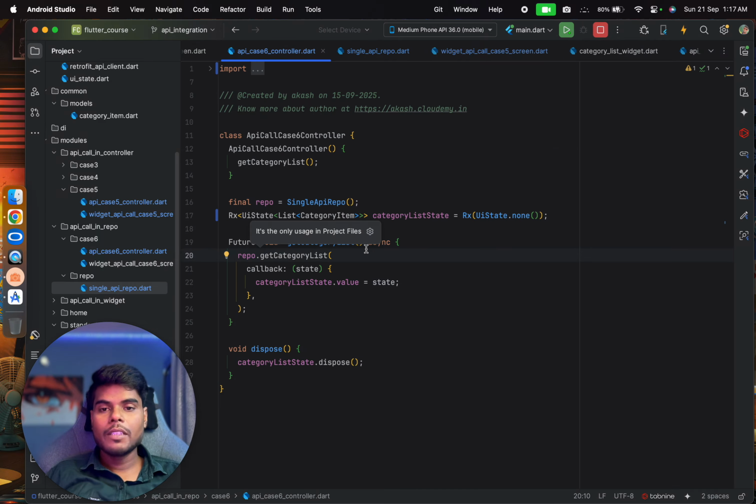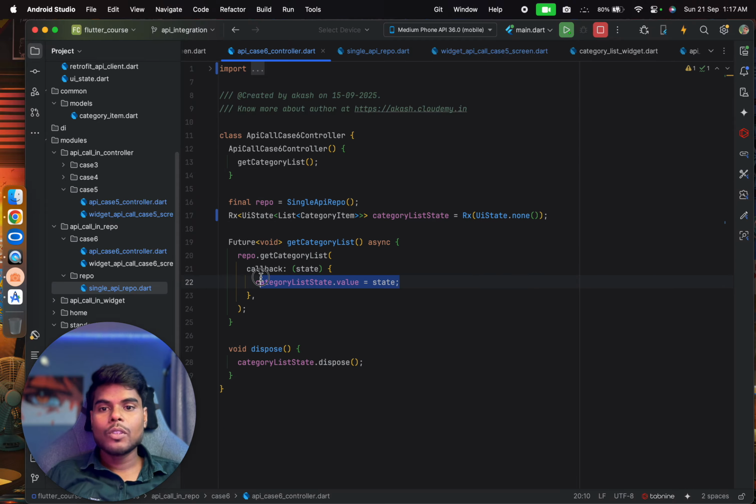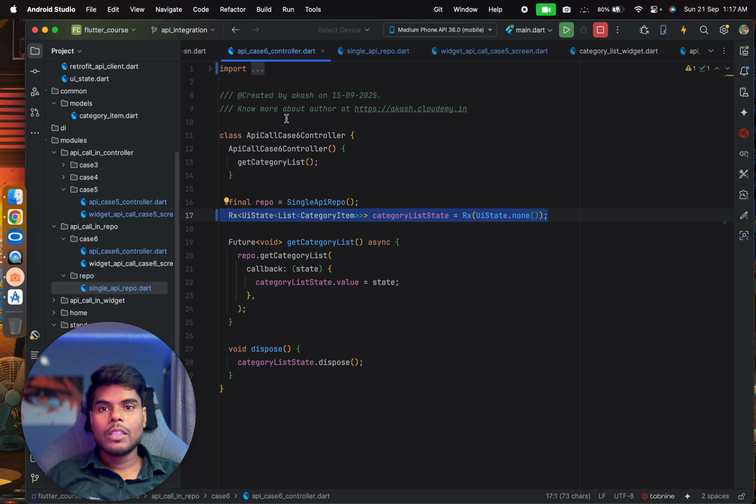Now we will see, whenever we are returning any callback from this, we are just storing the state inside our state variable. Here we are not doing any error checks or anything. So this is the approach for creating a controller. These are the things that reside inside the controller, API related code goes inside the repository, and widget related code goes inside the widget screen.